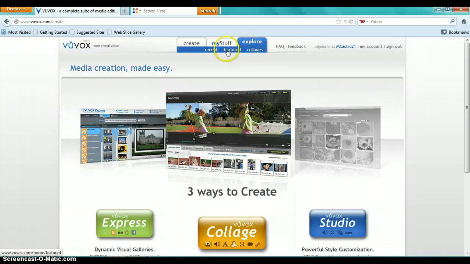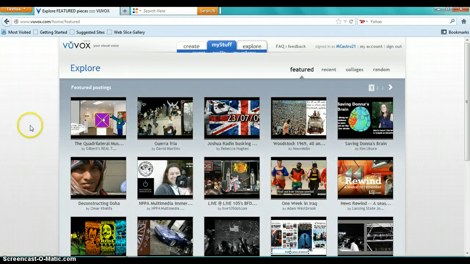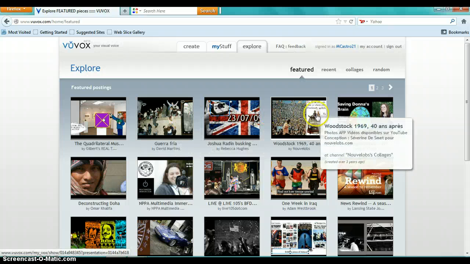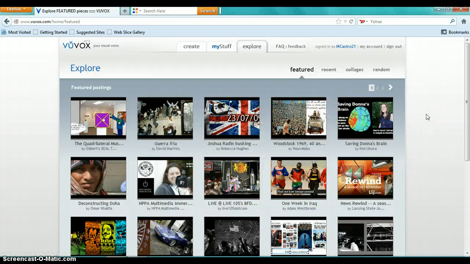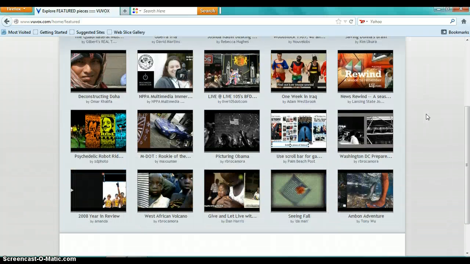And if you wanted to explore, you could always go to, let's say, Features, and it'll give you works that different people have done. You can see what they did.